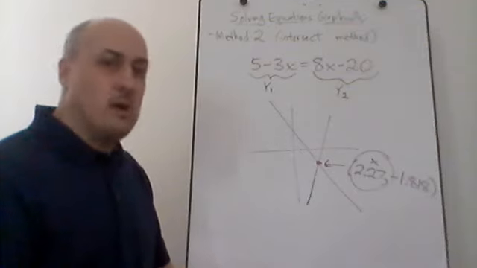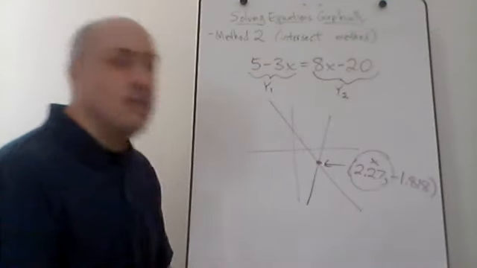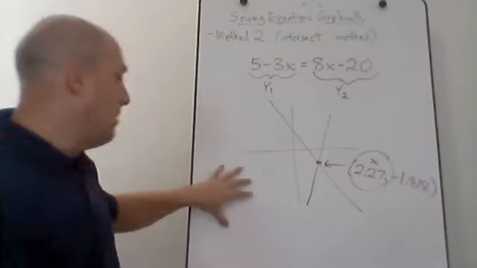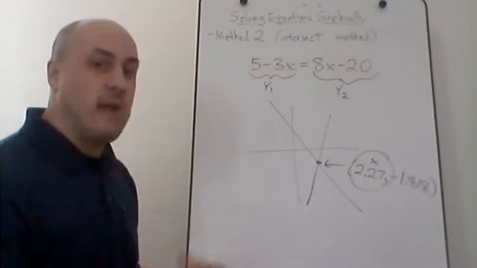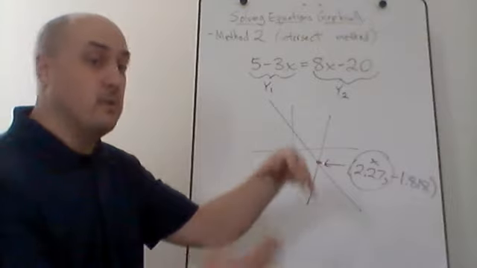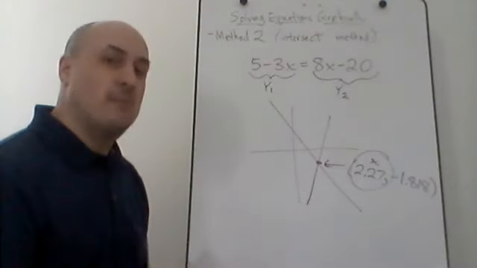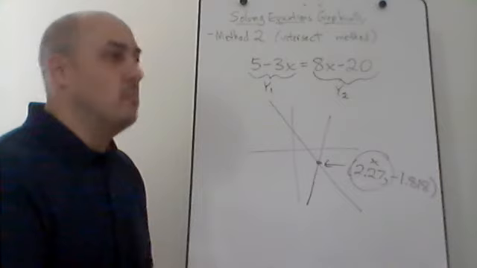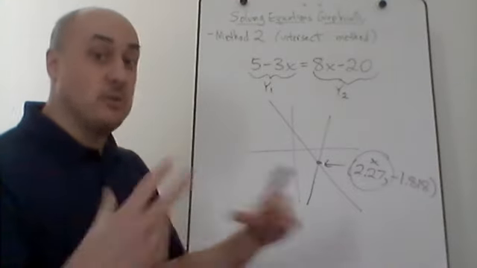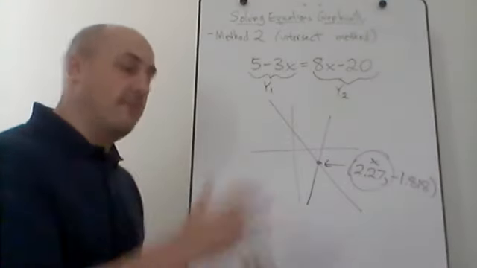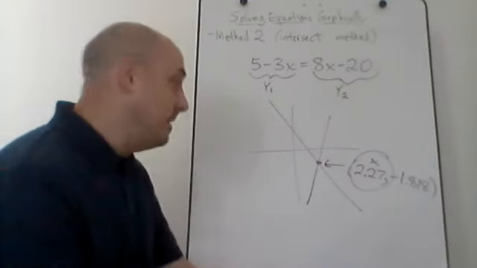And it's not that hard to do. I mean, you have to type in the two equations. You have to draw the graph of it. The hardest part is, like I mentioned before when I drew that little thing over on the side, if that intersection point is not on the graph, sometimes you have to play with the window in order to see where the two graphs actually cross each other, which sometimes is easy to do. Sometimes that can be a little bit more of a pain in the neck. Sometimes you have to change the numbers and you still can't see the intersection point, so you have to go change the numbers again. And sometimes it's like a back and forth thing until you finally see it.